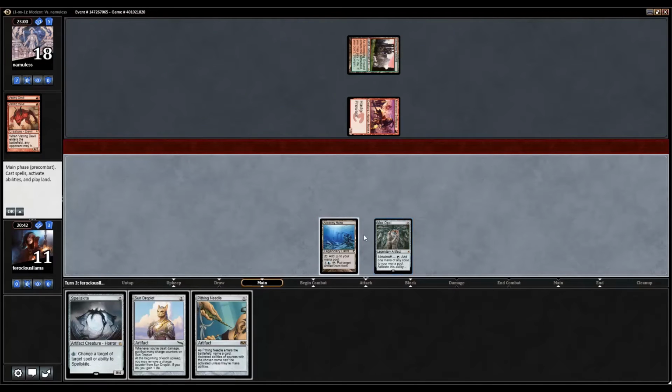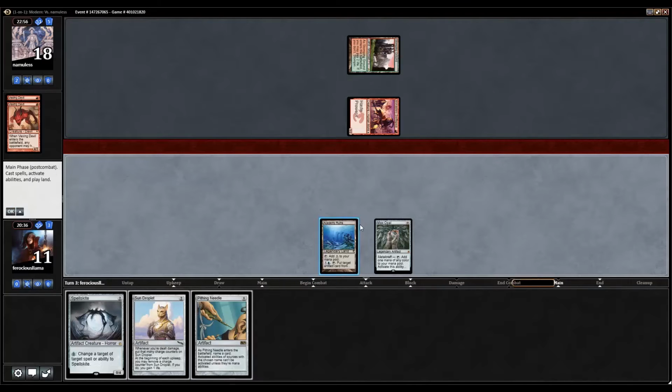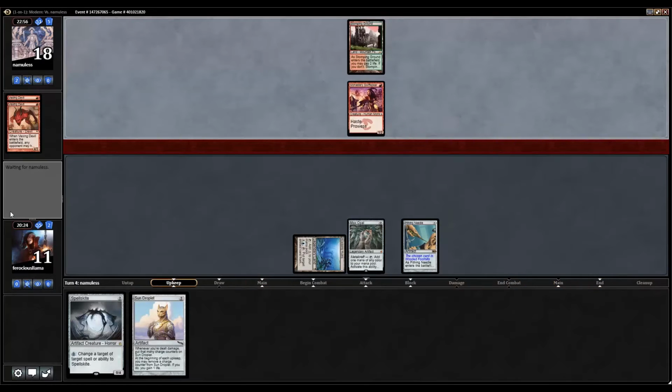Pithing Needle. What can we name? I can't think of anything. Well, we could always name Wooded Foothills. I mean, hey, it won us the game last game, so let's do it. Let's go Wooded Foothills again. Wooded Foothills. Because, you know, there's a possibility our opponent could draw one.